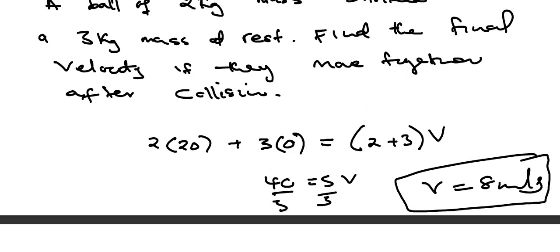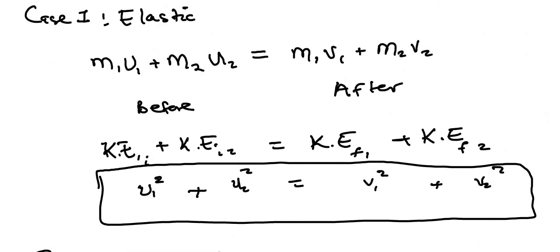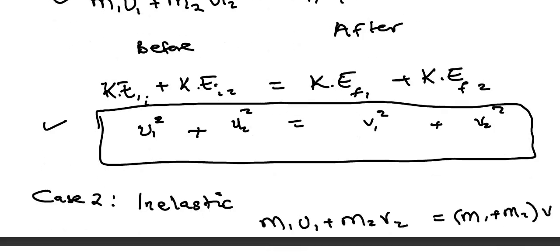In the first case, where there is elastic as well, only one thing will be missing at a time. If they make two things missing, that's when you have to use both equations and make simultaneous equations and solve for the missing thing. Or let's say the V final for M1 is not given and the V2 for M2 is not given. You will also need the equation for kinetic energy. So you use this and these two, then you find the two unknowns that you have. Anyway, you look at the examples. I'll show you the examples we're going to do.